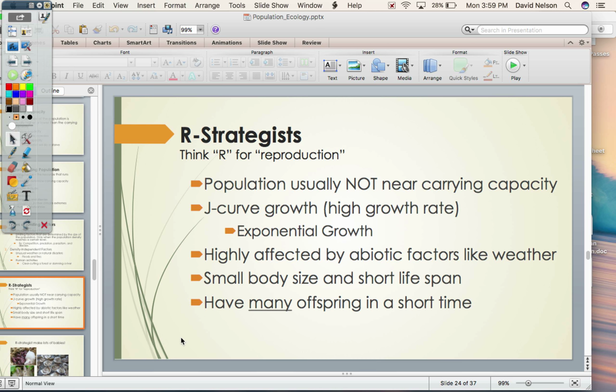What they do is they make a bunch of them and just play the game of odds. They hope that by dropping off a whole bunch of offspring that a couple of them will survive into adulthood. And a good example of this being sea turtles. So sea turtles lay their eggs and the mamas go back into the water and they're done. So then it's up to the baby sea turtles to hatch and to make it into the water.